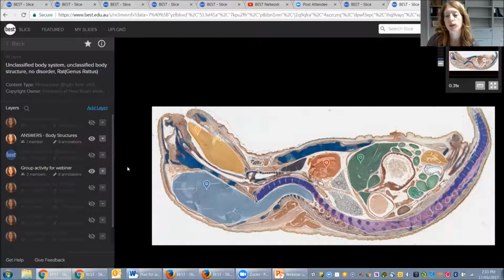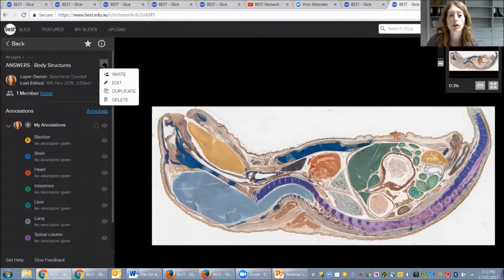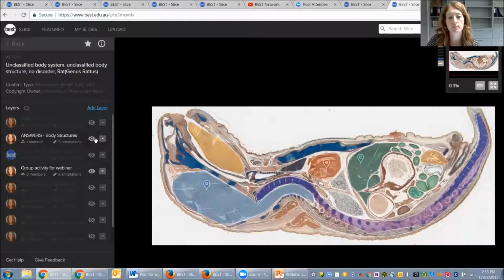So we can give very fast feedback to students and also even share the correct answers layer with them afterwards by simply sharing the URL at the top of the image here. So they could then come in and view the answer or even take a copy of it themselves by clicking duplicate. So they've got the answers in their accounts to review just as we have, using that back button to view multiple layers at a time. So you can turn on and off these other layers as you choose. So if you do end up having the same activity run over multiple years, you are able to just show what you need to show for that particular set of students.